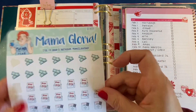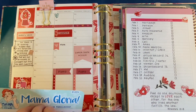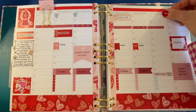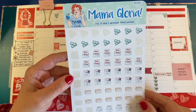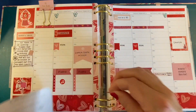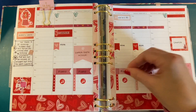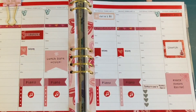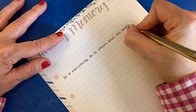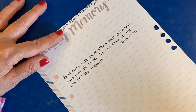Here's my Erin Condren A5 budget book, and I do have some bills that are due this week, so I will just plop down some money stickers on those dates to remind me to pay them. If you want to see how I use my A5 budget book, you can find two videos on how I set that up on my YouTube channel. Here is a little music icon that I want to use on each of the four piano teaching days — these are little vinyl stickers from Amazon that are very adorable and match really well.